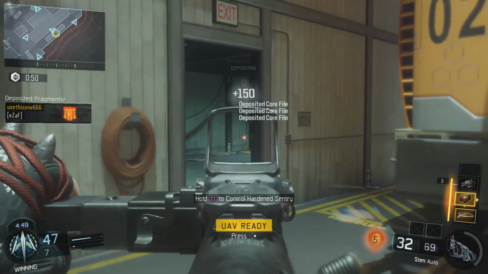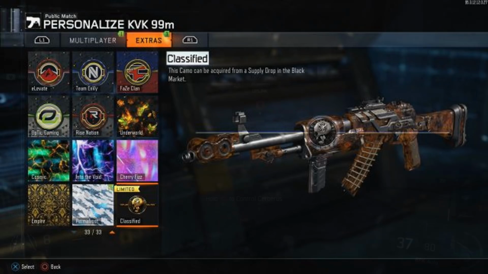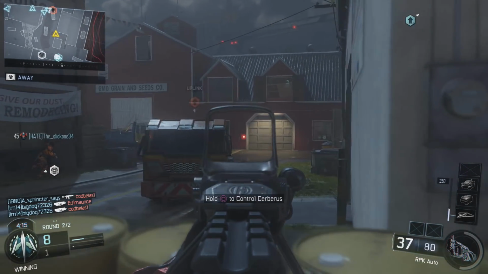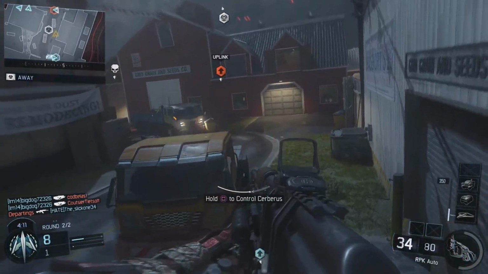Now, the new camo that they added into the game is called Hive, and if you ask me, this is probably the ugliest one they've ever added into the game. It's nowhere near as nice as some of the other ones that they added, but it's a limited edition thing just like the other ones, so hopefully you're able to get your hands on it while this event goes on. As I mentioned, the event goes to May 18th.